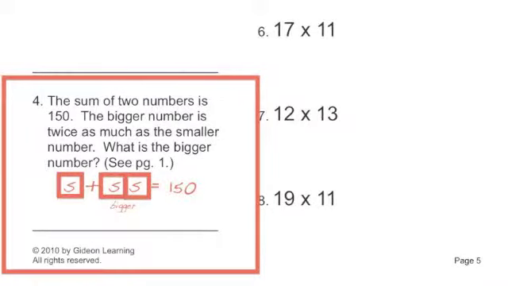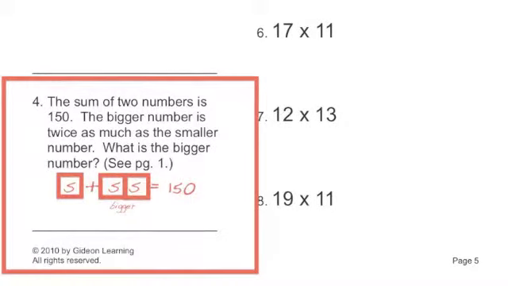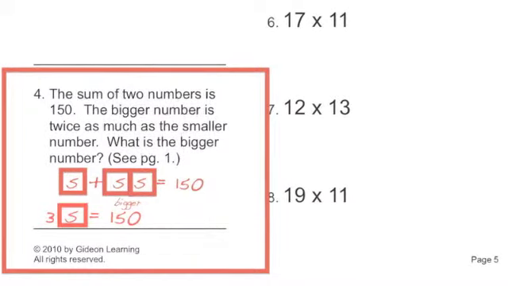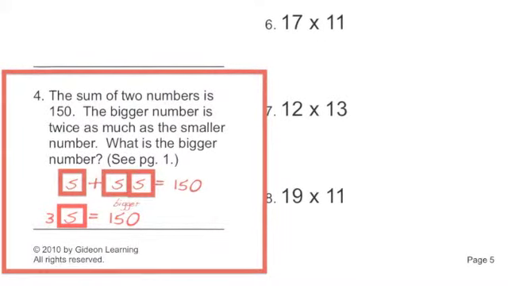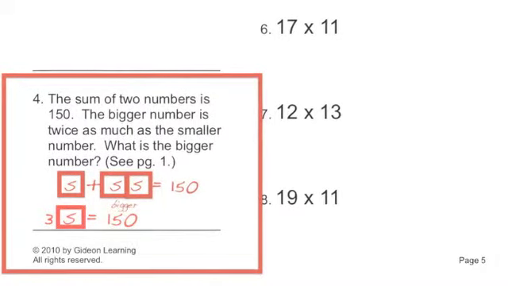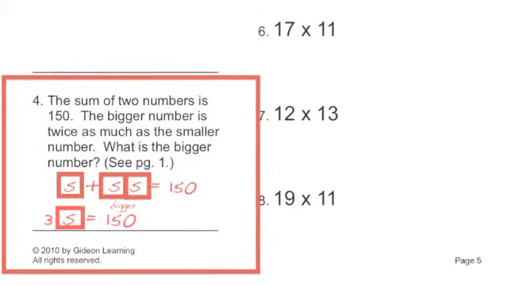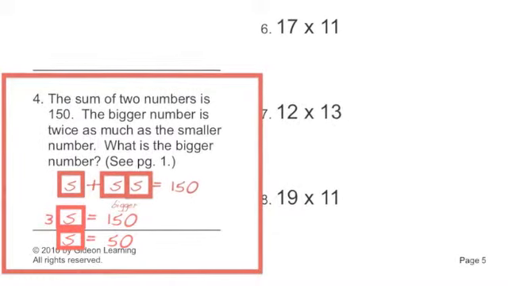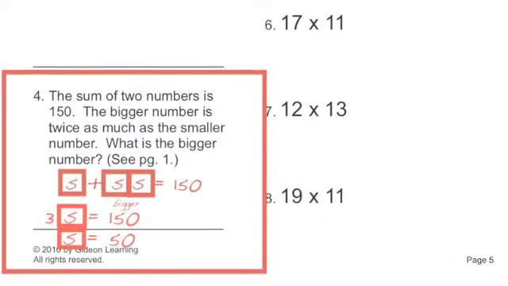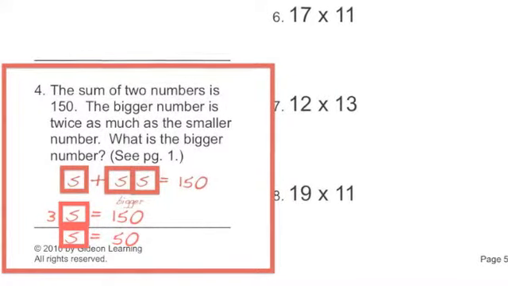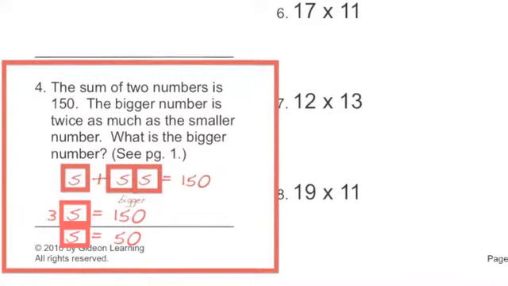But once you get going with it and they get in the habit, I promise they will catch on and understand. You just have to make sure you keep writing out S block, meaning smaller. Then once you've got it all written out, we say, okay, how many S blocks, how many smaller blocks do we have? And they'll usually very easily come up with 3. Sometimes they say 2 because they're only looking at the bigger numbers, so make sure that they say 3. And then we say, okay, if 3 S blocks is 150, how much is 1 S block? And again, they can do 150 divided by 3 because that's really just 15 divided by 3 with the extra 0.